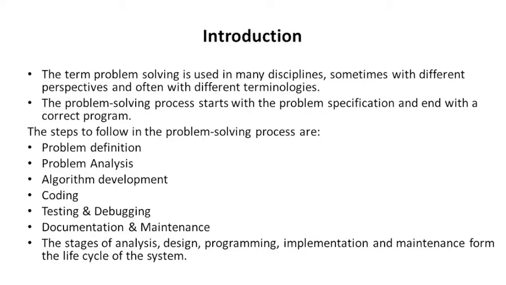The problem solving process starts with problem specification and ends with the correct program. The steps to follow in the problem solving process are problem definition, problem analysis, algorithm development, coding, testing and debugging, documentation and maintenance. The stages of analysis, design, programming, implementation and maintenance form the life cycle of the system.